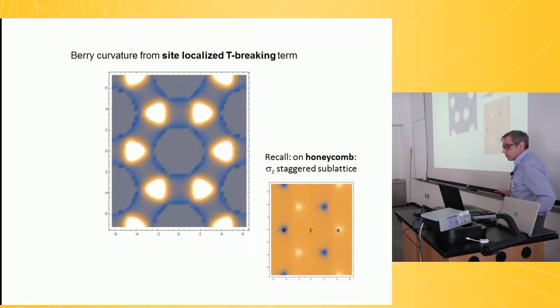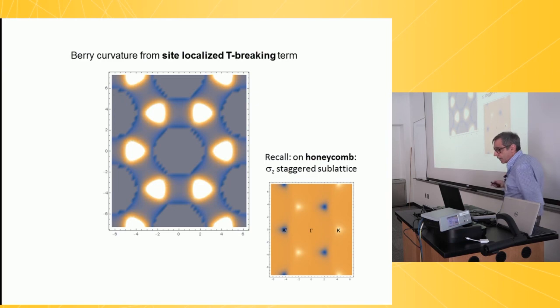Oh, there's the Berry curvature associated. This is a really informative graph. So what I'm doing here in this density plot is giving you a map in the color scale of where the curvature is large and where it's not so large and where it's even negative. So here you get that around the corners, which is where we were gapping it, there's a very large curvature around those points. Had you done this for the honeycomb lattice, what will happen is that these guys here change their signs in a threefold symmetric pattern, such that if the population of all the valleys is the same, this thing integrates to zero. Okay, but here it doesn't integrate to zero, because all the terms have the same sign.